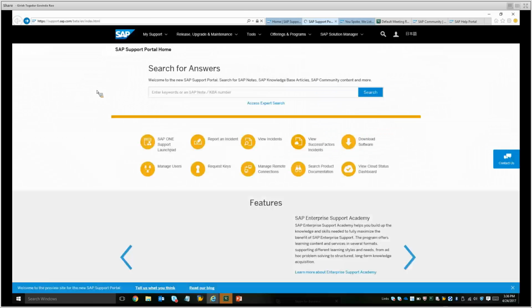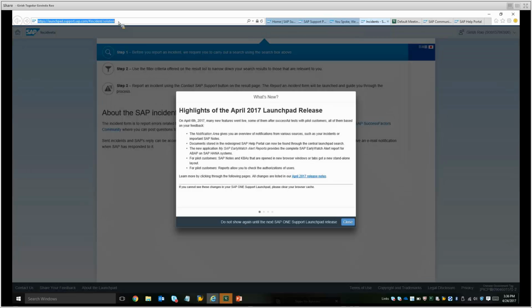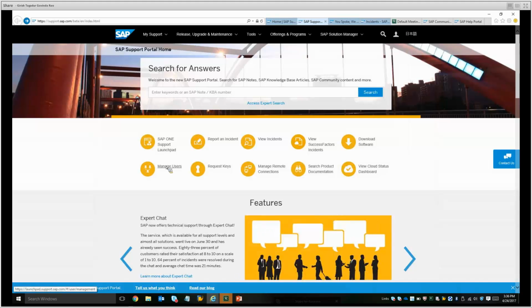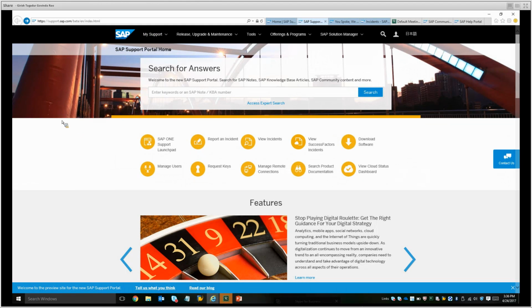And what happens if he comes back and starts raising an incident straight away from the section here? I'm going to click on that option, and it will take us straight to the incident creation step here. This is the actual Launchpad, the SAP One Support Launchpad, where you will be raising an incident to get technical assistance. So this is how you can find the difference between using the direct links here and exploring the options available from these particular tiles. Right? This is about our major changes, which we have designed based on the customer feedback we have received over a period of time.